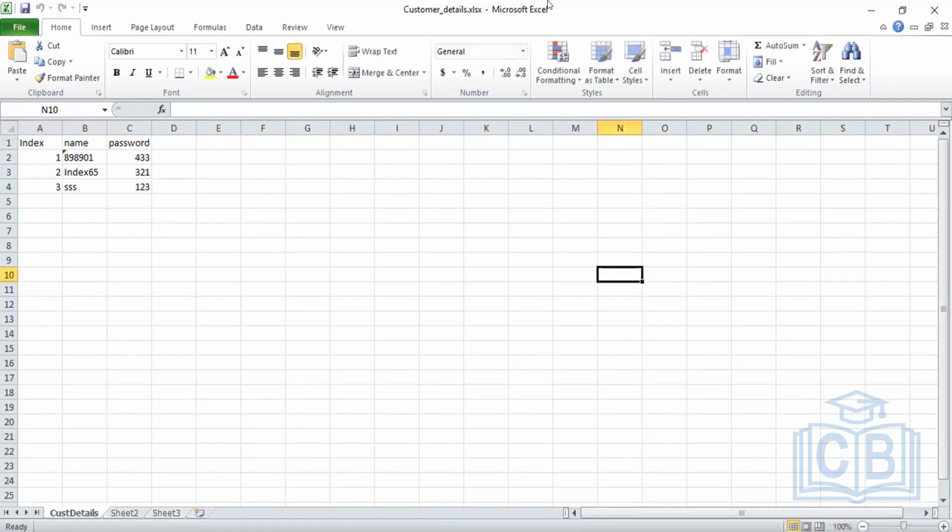Open the Excel sheet and rename the sheet name, and add the values. First one is ID, and first name, last name, address, and phone number.